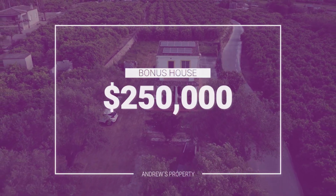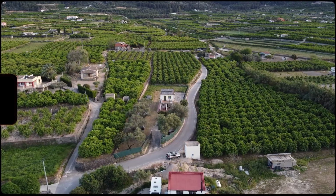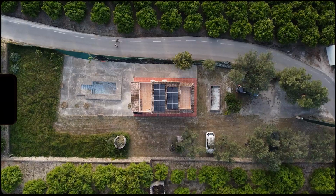Andrew's house is a short drive from the center of town, but up the hill a little bit where all the orange groves are. Apparently, the story is his brother Lee found it abandoned while biking the backcountry of Pego. Unlike the houses we just saw, this one is freestanding and supposedly really cool. It's not too far from the town. You could literally get there in just about 4 or 5 minutes.